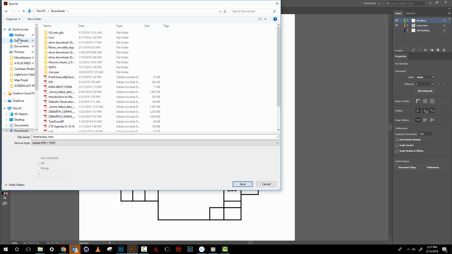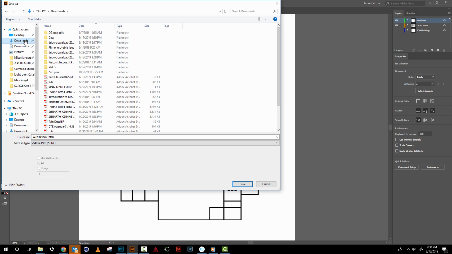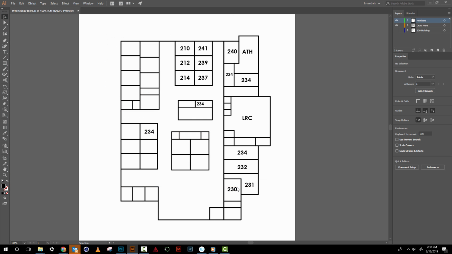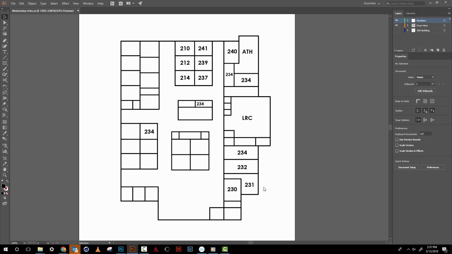And this is what you're going to turn in. Put this in the Documents folder. Sure, Documents. Call this Map with Room Numbers and click Save. So that is the PDF that you will turn in for this assignment. From here, I'll be able to print them for you. And then we'll go around and fix the mistakes. Take your time. Try not to get too frustrated. I'm going to stop this now. And I'll see you next week.